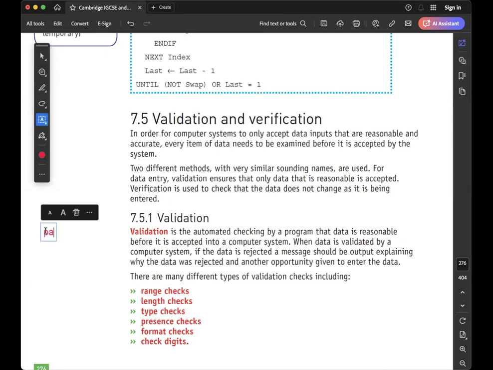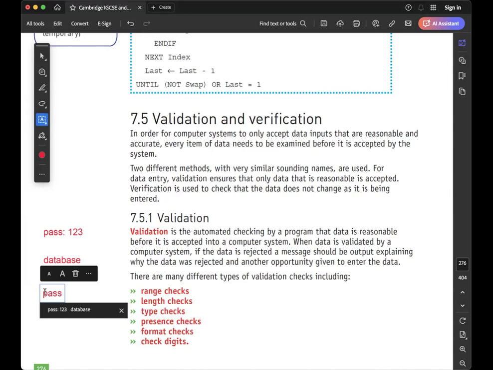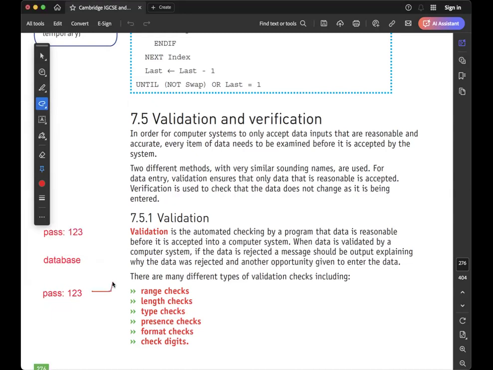You already stored it into the computer. This is your computer database. When you input the password next time, the computer asks you the password, you input the same password. And if the password is matched with the password you have already input, this checking is called validation.